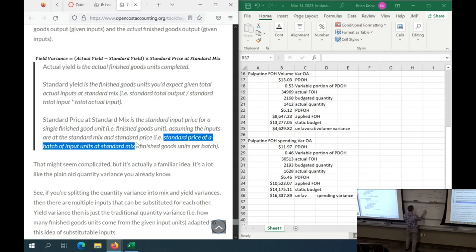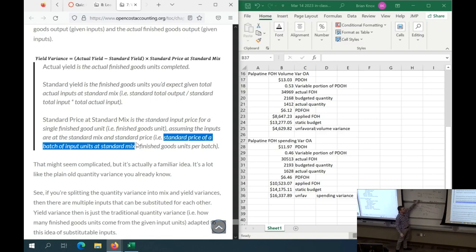And what we're going to say is, for every 10 finished goods units, we would expect 1 direct material A times its $5, $5 of direct material A cost, plus 3 times $10, $30 of direct material B cost. So $35 total direct material cost per 10 finished goods units. So each finished goods unit should give us 35 over 10, which simplifies to 7/5 of a dollar. That would be the standard price of the standard mix.